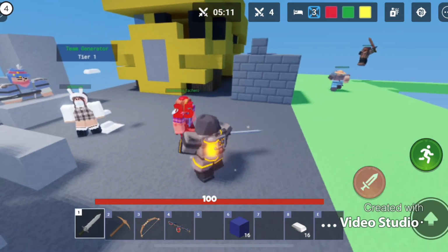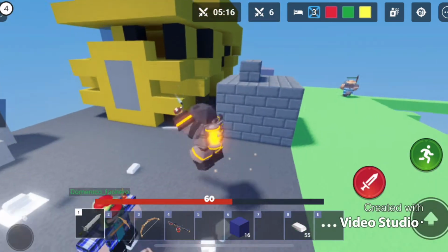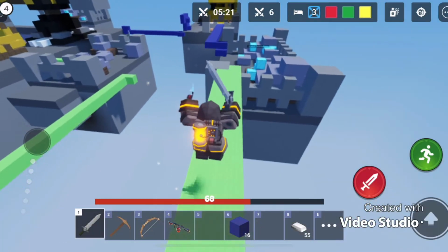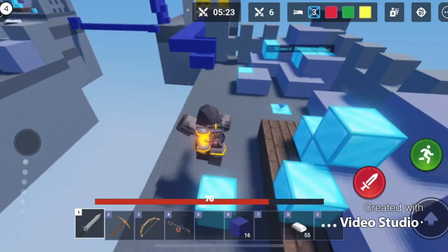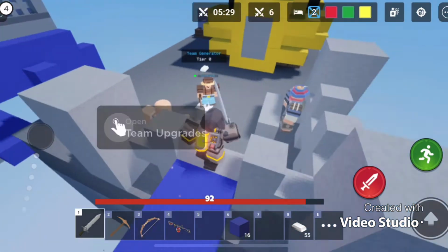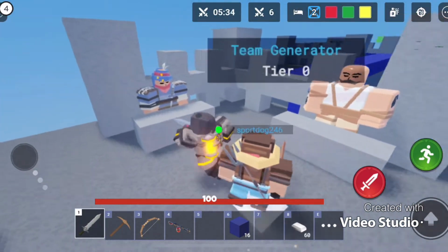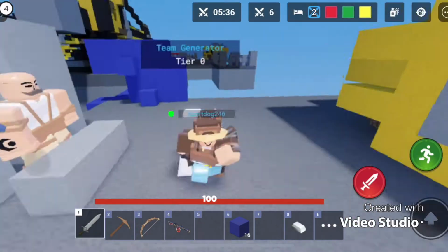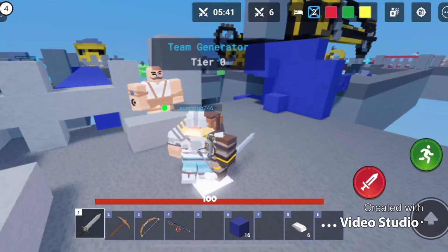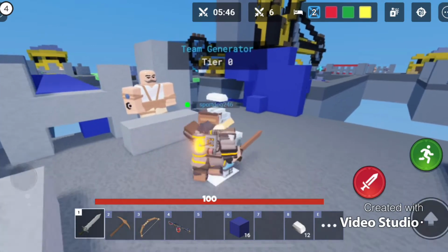Our bed's destroyed. Oh my god. I'm getting more arrows real quick, but I can't. Let me get more arrows real quick. Who destroyed our bed? Red. Oh my god. You just let them destroy our bed? Gosh, man. I want to at least get rid of green team. Green team is awful.